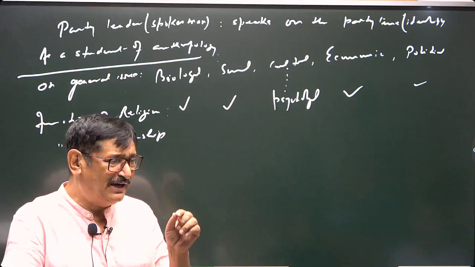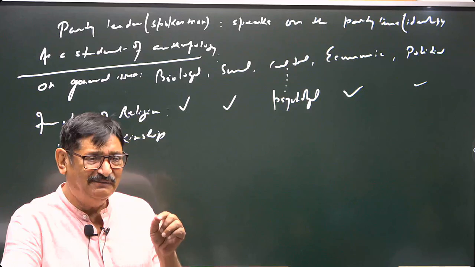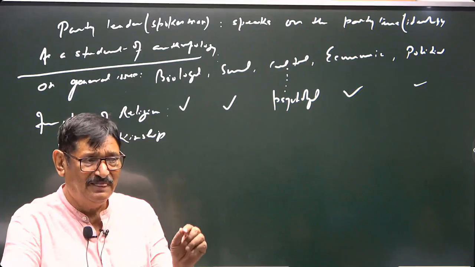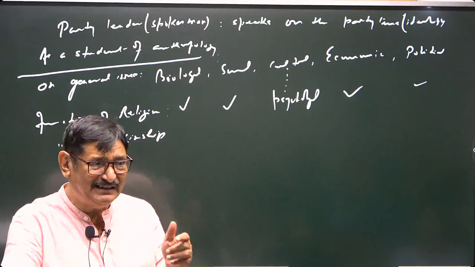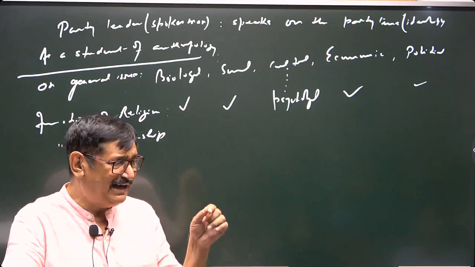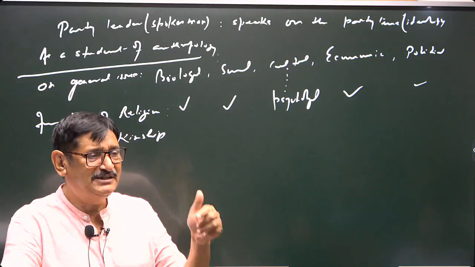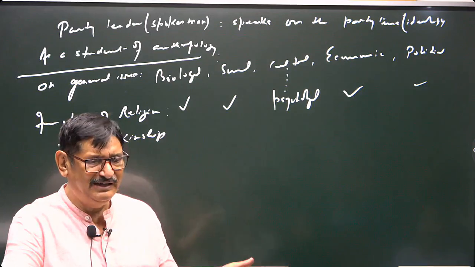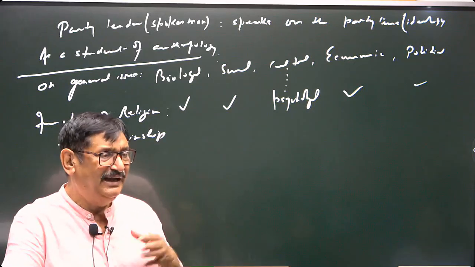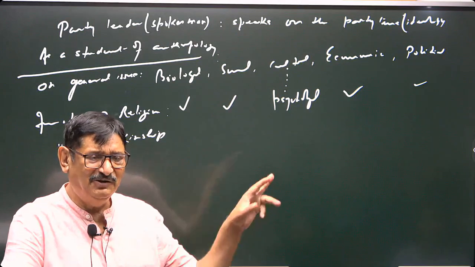I will explain how religion tells you what to eat and what not to eat. Suppose you are a Hindu, religion prohibits you from taking beef. If you are a Muslim, religion prohibits you from taking pig meat. Pig is a taboo in Islam. So it is religion that guides you on what to eat and what not to eat, and thereby influences your biological features, your height and weight. So this is the biological function.